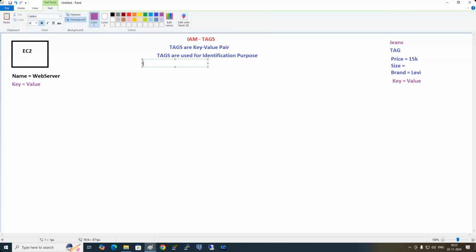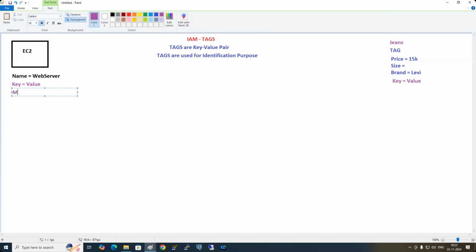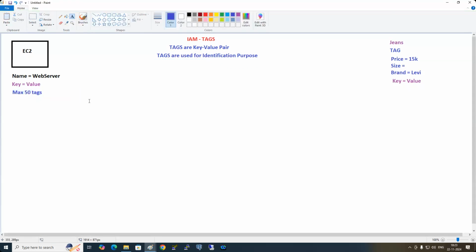You create an S3 bucket, you need to give a tag. You launch an EC2 instance, you need to give a tag. For this machine, how many tags have I given now? 1. Maximum you can give 50 tags per resource. Let's say you created an IAM user called Punit.